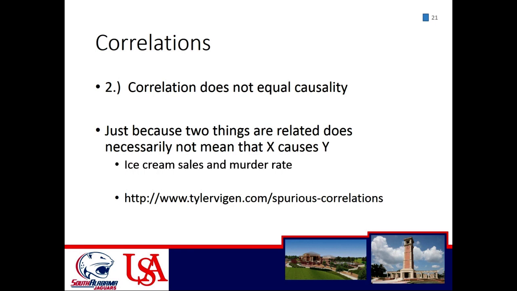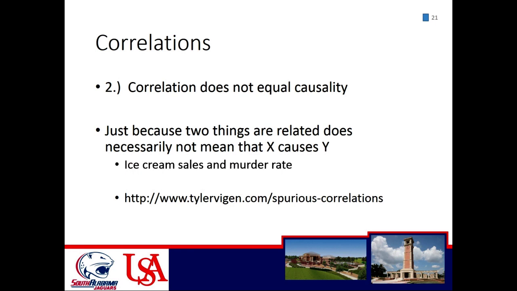So does that mean that ice cream sales cause murder rate? Does that mean that people go out, they buy ice cream, they go crazy, and they kill people? Hopefully not, and I think it's safe to say probably not. So just because there's a correlation between these two does not mean that there's a causal effect. Actually, what most researchers assume is that ice cream sales and murder rate both have a common predictor. There's some type of third variable that predicts both, that makes them seem like they're related, and it does cause them to have a correlation, but it's only because there's a third variable that predicts both of them.